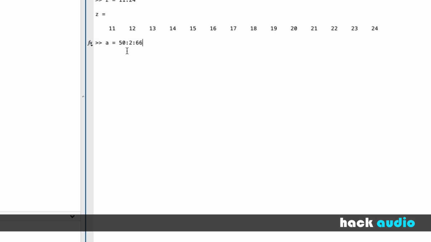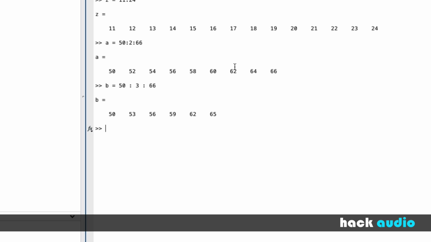So whenever you put these two colon operators in one command, it allows us to put a number in between. That's the difference from one element to the next. So I can do this with 2. I could do a similar thing, start at 50, go up by 3 until we reach 66. Different ways to create arrays based on what our demands are for that command.